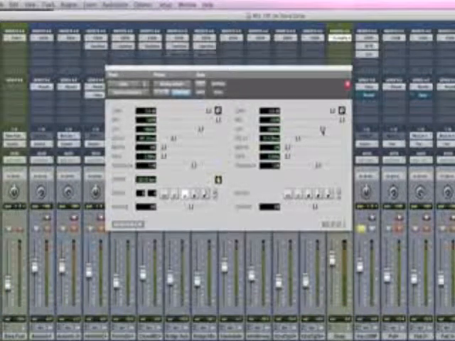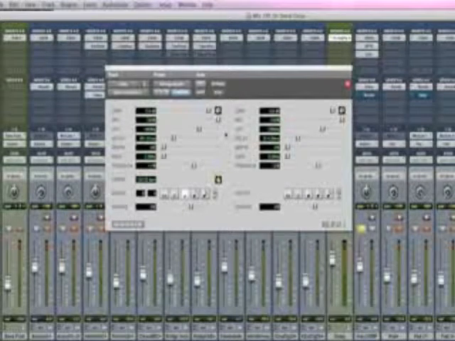Yeah, so I'm going to take it down even more. And what happens is that reduces a lot of the clarity of his delay so that the delay isn't as in your face as the lead vocal. It allows it to be a more subtle effect. We'll give it some more feedback.